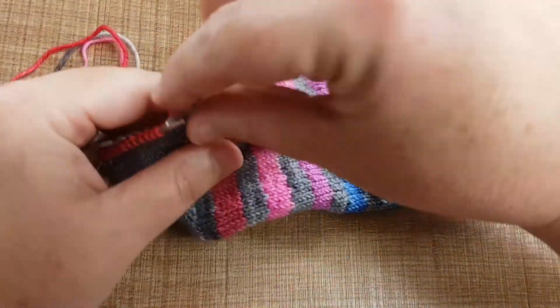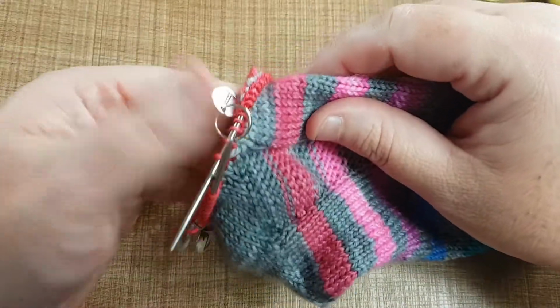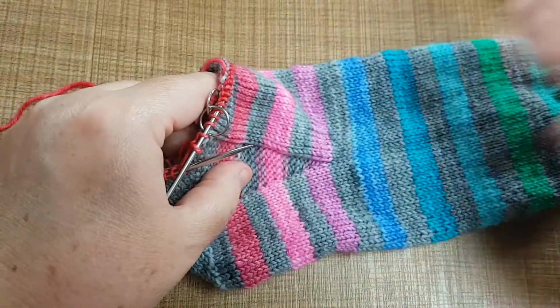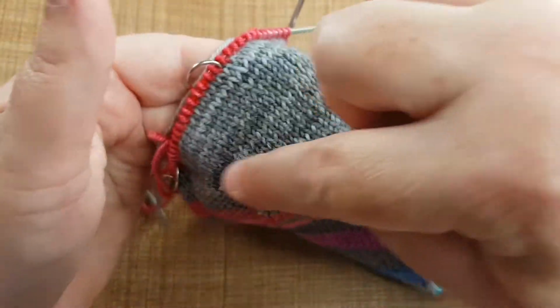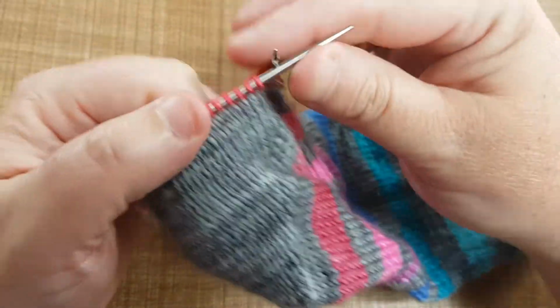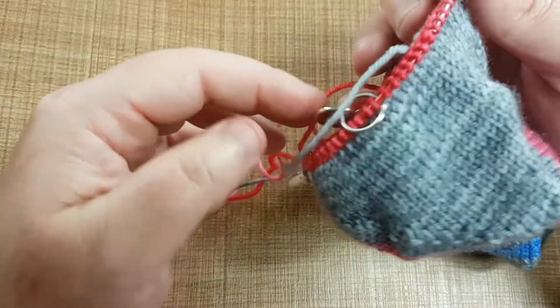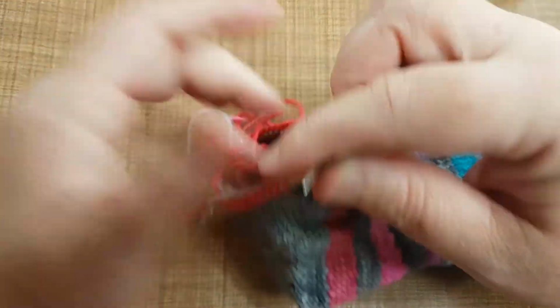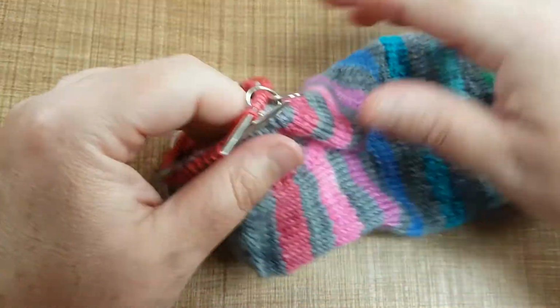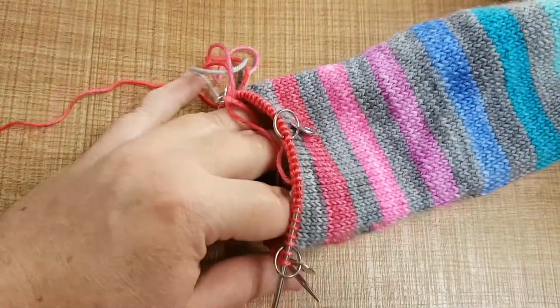Now you'll notice that we've got our gusset. I'm just going to try and do this without pulling it off my needles because that would be horrible. So we've got our sock, and we've got our heel cap that we've just made. I've just changed colours. You may not have had to yet. So needles 1 and 2 are the sole of our sock. Needles 3 and 4 are the top of our sock. So if you have your sock like that.